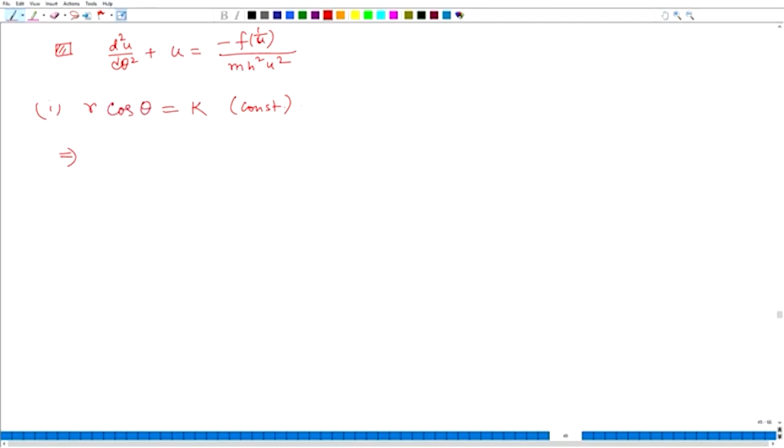So, r cos theta is equal to some constant. So, what I can do is r equal to k sec theta. No problem in that. And then, of course, if you write that, then u, which is nothing but 1 by r, is actually 1 by k sec theta. So, it is k prime cos theta, where k prime is nothing but 1 over k. I think this is much easier. You can also check the other one, that is r sec theta is equal to constant.